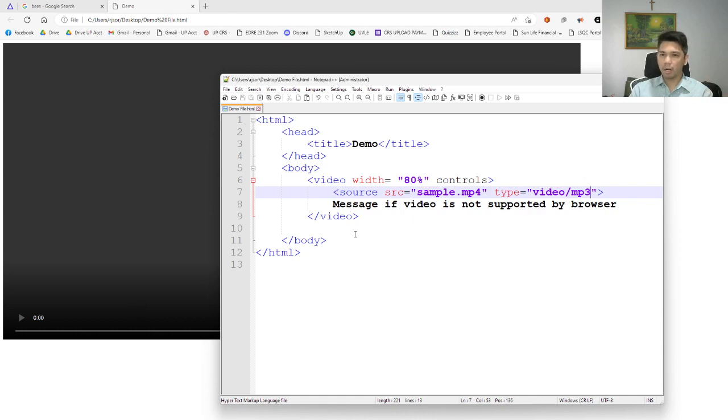Well, maybe there are invisible forces at work. So this message will only pop up in rare cases wherein the video file will not be able to load properly on the web page. But generally, this will be the code for our insertion of videos.